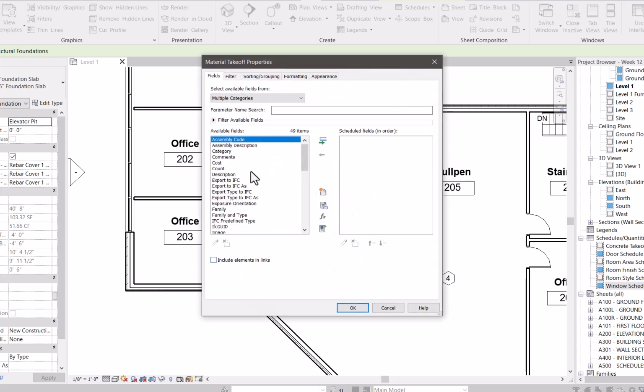So we'll say okay. And now we really need material name and area. So material area, material name. And let's reorder those.